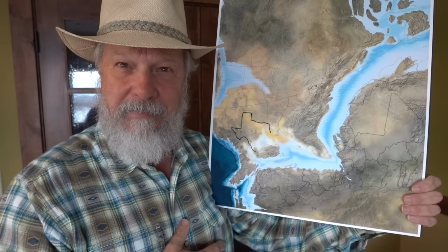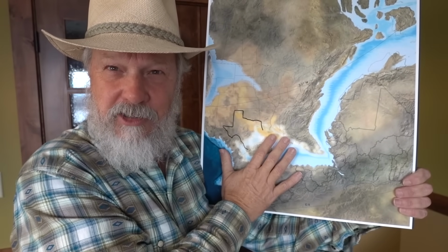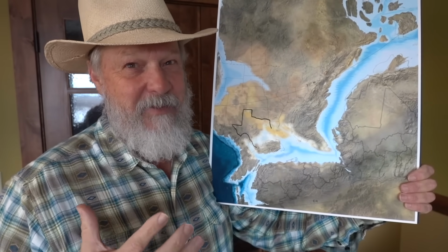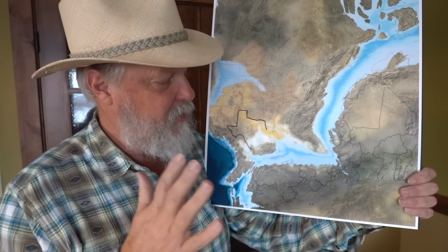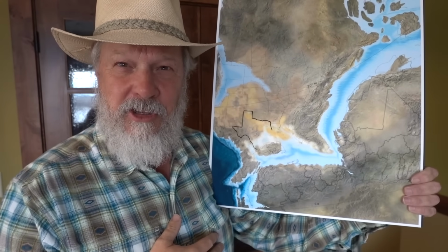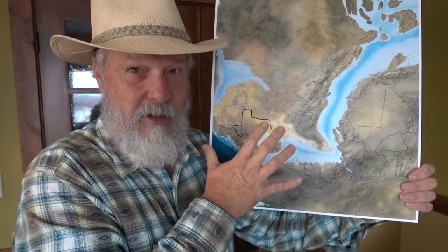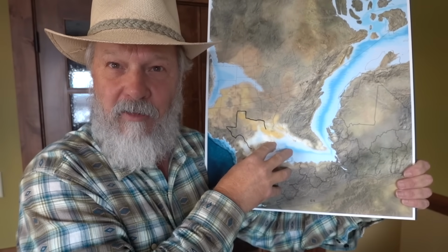So if you evaporate enough water to get that 10 times, it starts to precipitate salt and it drops to the bottom of the seafloor, okay? And so you start building up salt here because you have this really nice condition. And with deep time, for a geologist, it doesn't take that much time. With 1,000,000 years, for instance, if you have the right condition in here for 1,000,000 years and you're precipitating salt, you only have to evaporate 3 inches of seawater a year. And lo and behold, you can deposit a very thick body of salt in the early Gulf of Mexico.